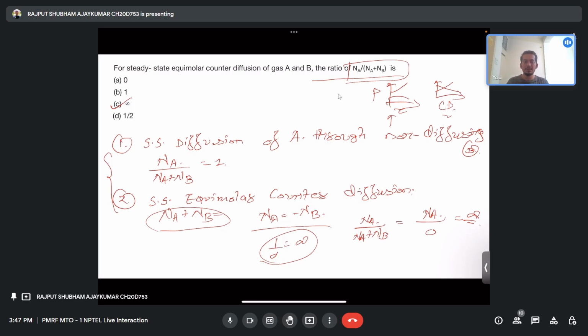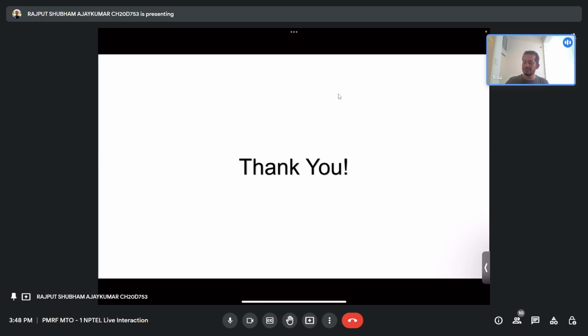Apart from the assignment problems, I will also give some problems related to the GATE examinations, because some of you might be sitting for the GATE examination at a later stage, like 1 year or 2 years later. So it will be helpful for you to start solving some GATE problems now itself, because this mass transfer course has a weightage of about 8 to 10 marks in the GATE examination, and in the final examination for NPTEL it's one of the major courses, considered a core course for chemical engineers. So we'll try to solve some of the GATE problems as well as the assignment problems from next week. This is what I have for today, just the basics.